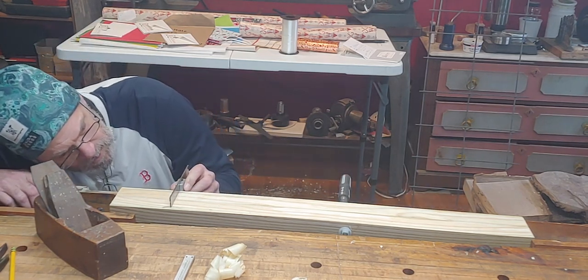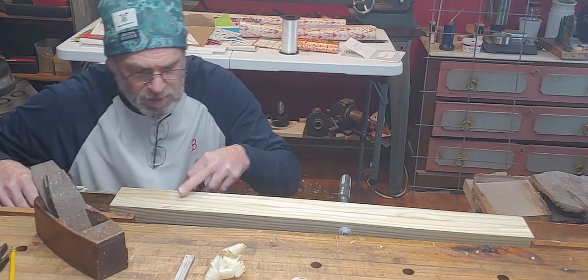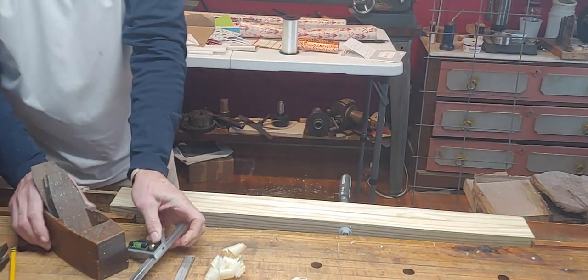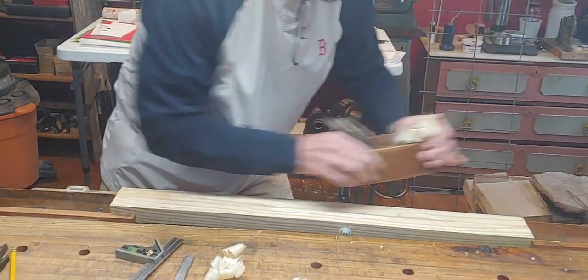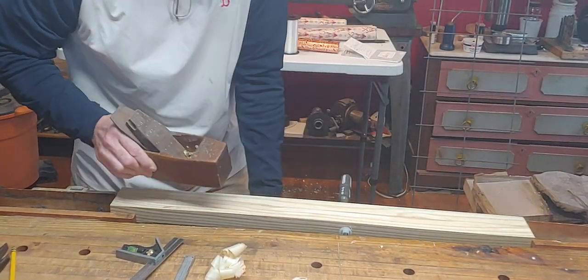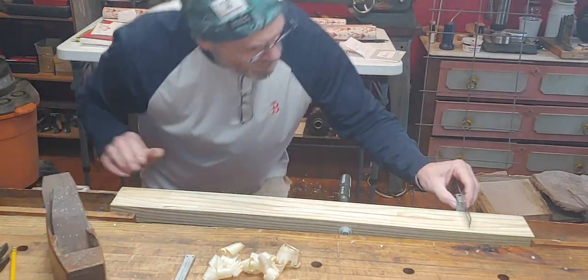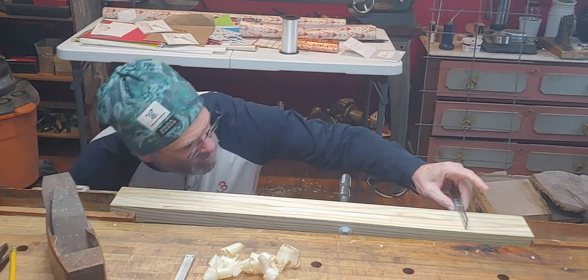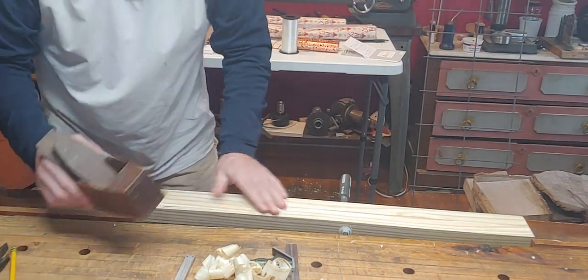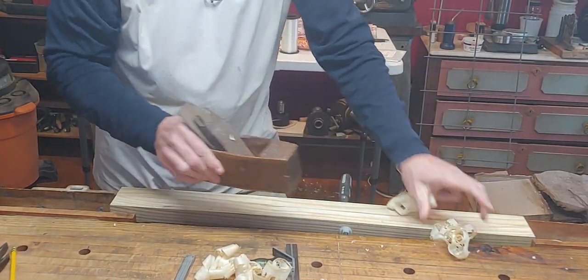Kind of close here. Center needs to come out of this a little bit. So I'm just going to keep whacking along here. This side needs to come down a lot. Thought maybe some of you plane geeks would love that sound. I hit pretty square there on the front board, but the back was.